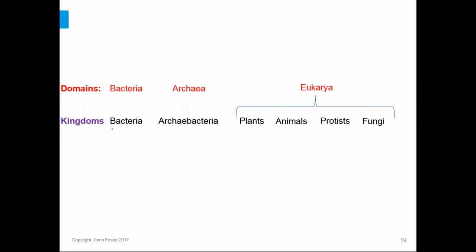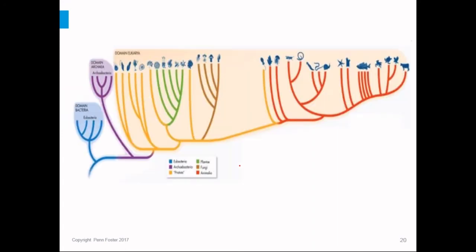So we have 6 kingdoms: bacteria, archaebacteria, plants, animals, protists, and fungi, and they've actually been organized into 3 domains. So you've got bacteria, archaea, and eukarya. And the last pages of the chapter show the tree of all life, which is a giant cladogram showing all of the kingdoms of life, from the beginning of life on Earth, which would be down here, and it shows in a broad scope our current ideas about how all of these organisms are related.